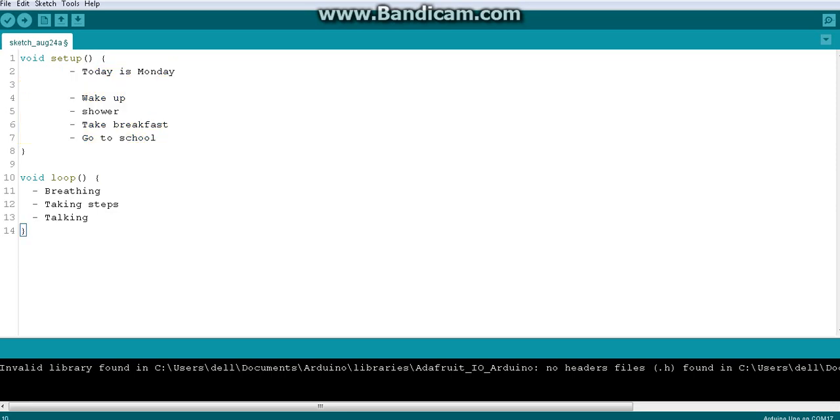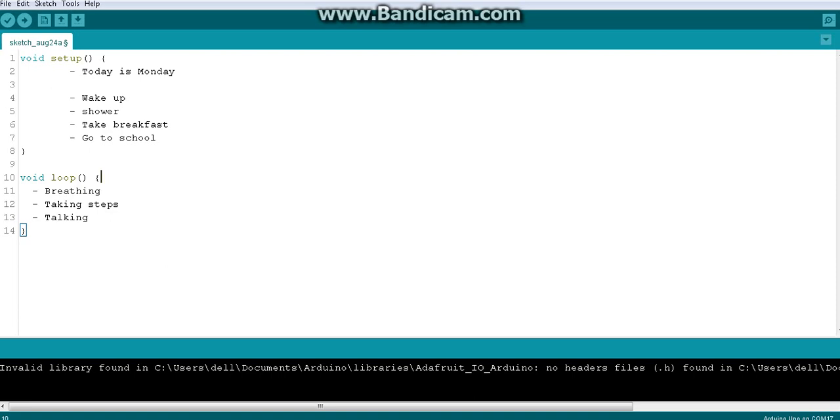And let's assume you are a robot. That robot is programmed using Arduino, so I have to tell everything, even breathing. Then only can you do it, otherwise you can't do it, right? Since you are a robot. If you are human, this is an unconscious, or let's say subconscious, process, but for a robot we have to write each and everything that the robot should do.